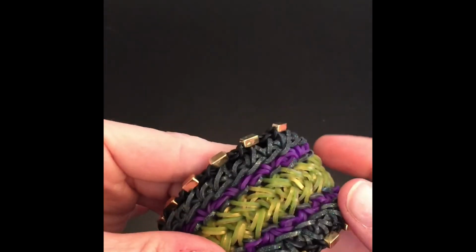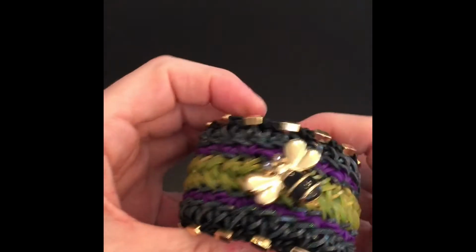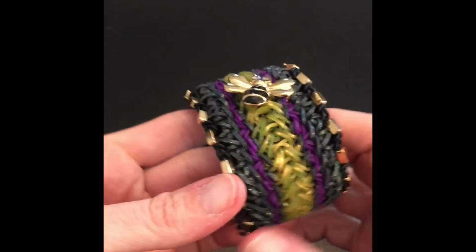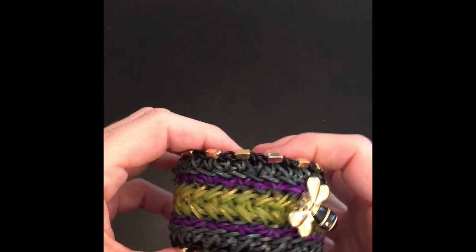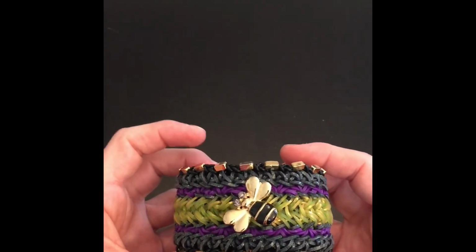Okay, this is how I want it to lay, and I went ahead and put my charm on, and it's a bumblebee. Isn't he cute? He's so cute. Anyhow, that's how I wanted it. Seems like everything turned out just right as far as where I thought I made the boo-boo. But anyhow, I think it's just absolutely gorgeous.